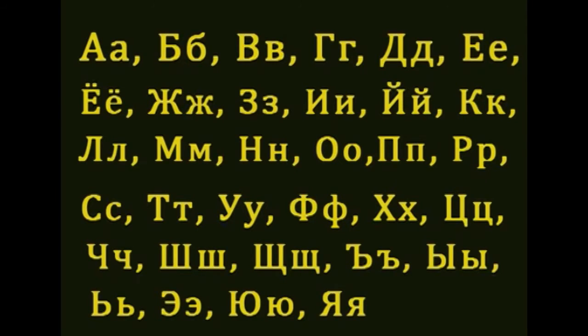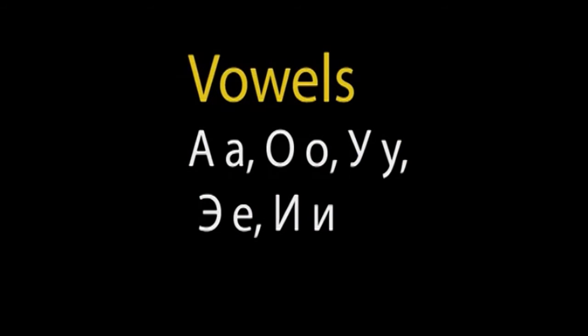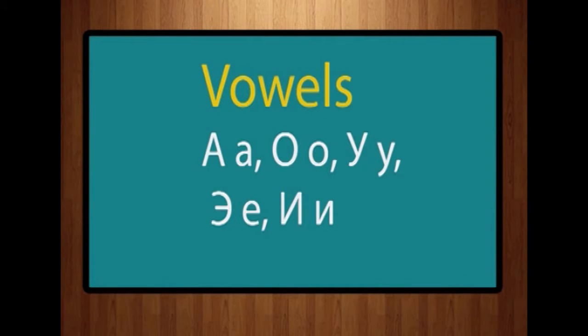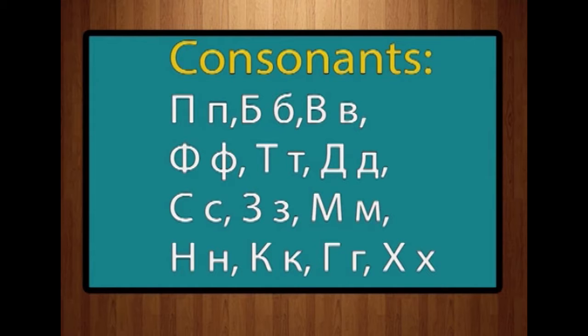In the previous lesson, we introduced the Russian alphabet. In this lesson, we will learn some vowels and some consonants. Let me first tell you how we pronounce a vowel and a consonant, and how they differ from each other. Before that we need to understand how we pronounce a sound in any language.